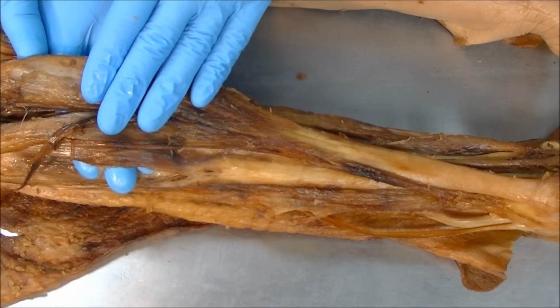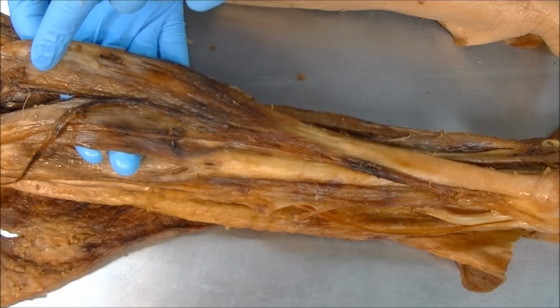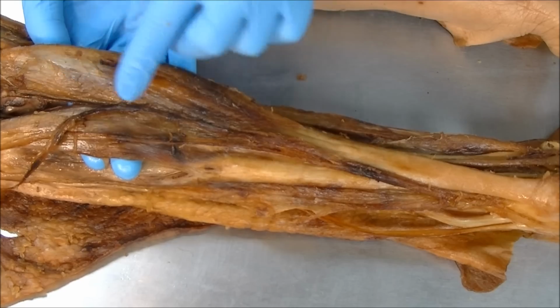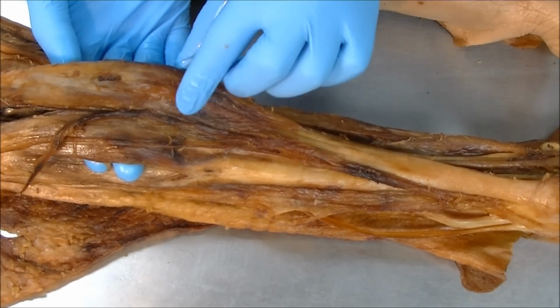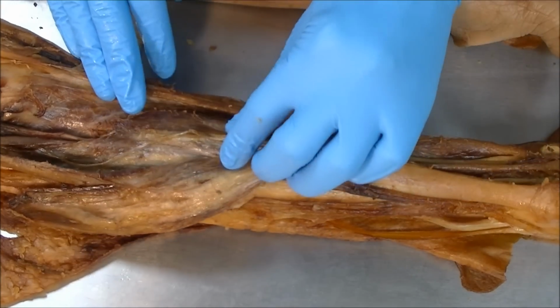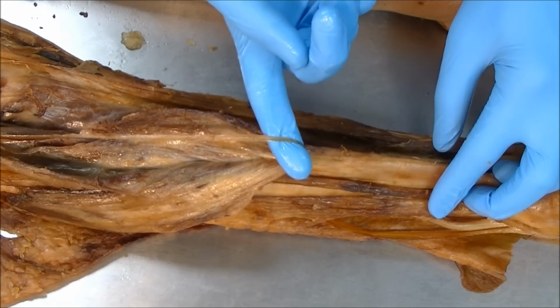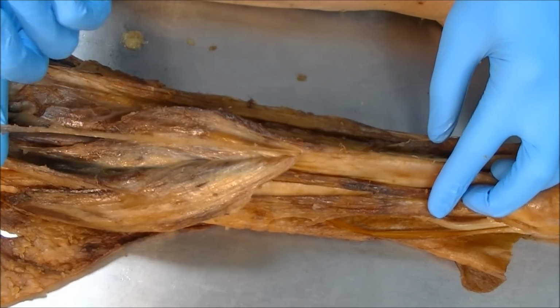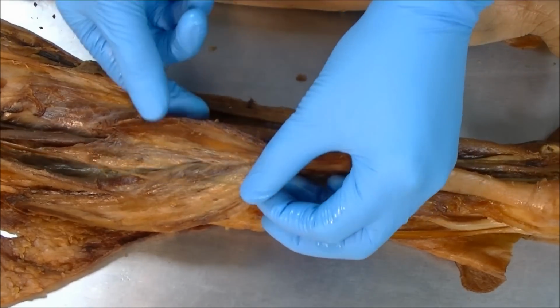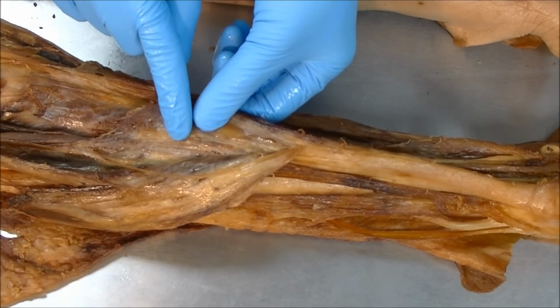The Gastrocnemius consists of a medial and lateral head over here. The medial head has been cut so that we can go ahead and move it out of the way. Right, so we'll move Gastrocnemius out of the way there. Directly underneath, we're going to find this muscle right here, and that's going to be the Plantaris. If we hold that one out of the way, that's going to reveal this large muscle here, and that will be the Soleus.